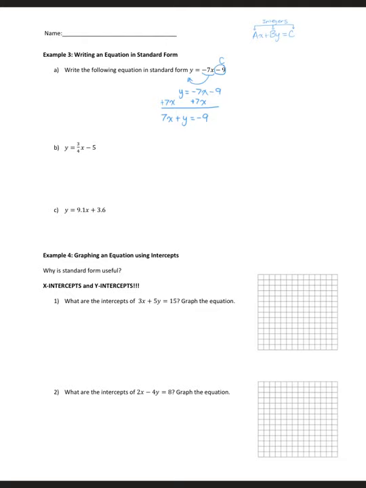If I look at b here, you can pretty much figure out what the constant is. That would be the negative 5. That's our c. But this right here is not an integer. Okay, so I'm going to show you a little trick that maybe some of your math classes probably haven't taught you, is how to get rid of that fraction. So a fraction is just division. So in order to get rid of division, you do multiplication. So what's making this a fraction is this 4 in the denominator there. So to get rid of that, we are going to multiply everything by 4.